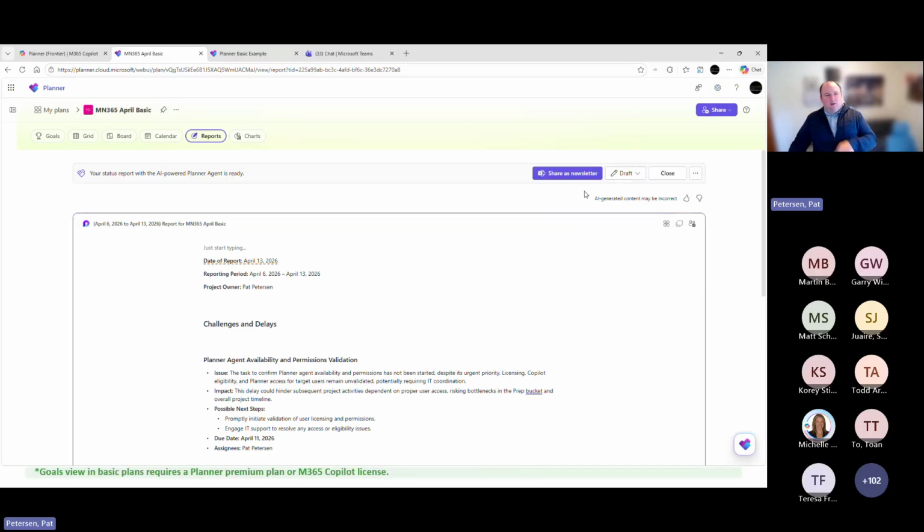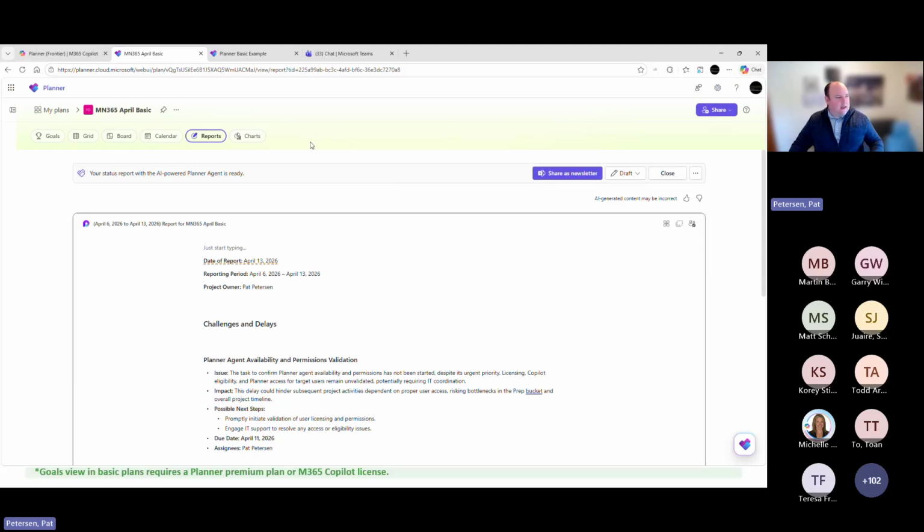I'm going to say that's good. I'm going to keep it. And notice I can share it directly as a newsletter in SharePoint. I can choose to view all, I can delete it, or since it's a Loop component, I can copy and move that as well if I'd like to. So just something to make mention of, that I do have the ability to do that. So that's a basic plan.